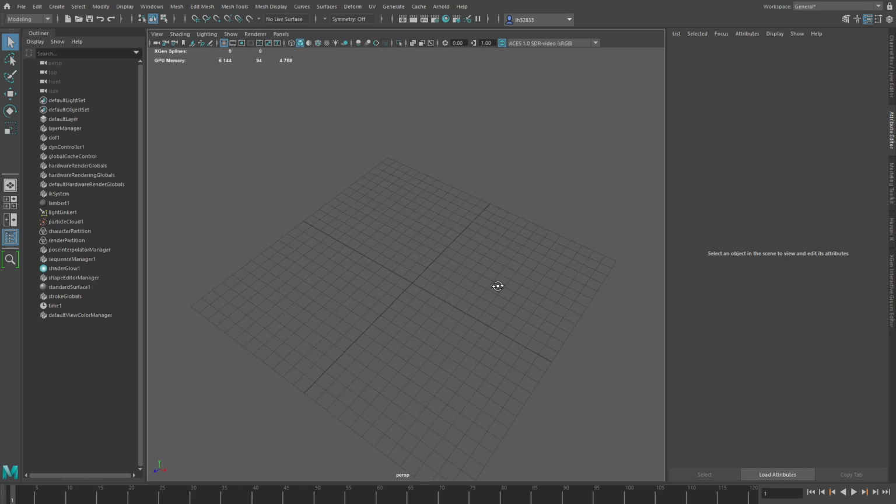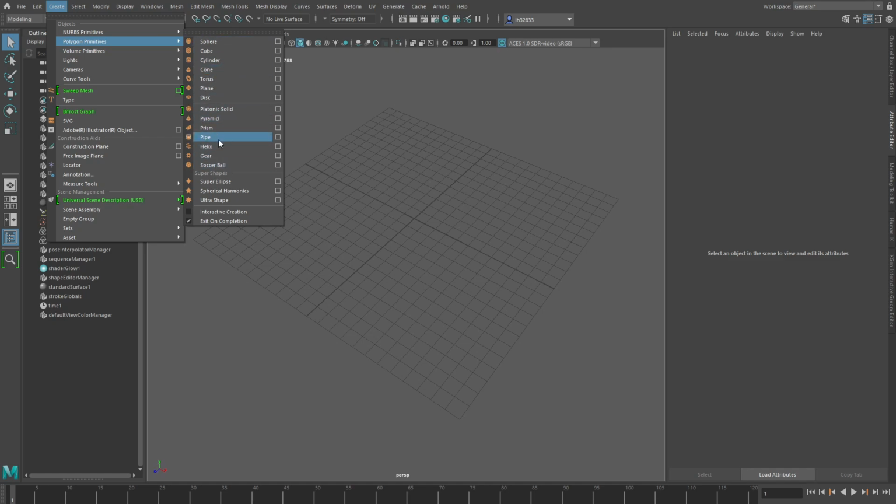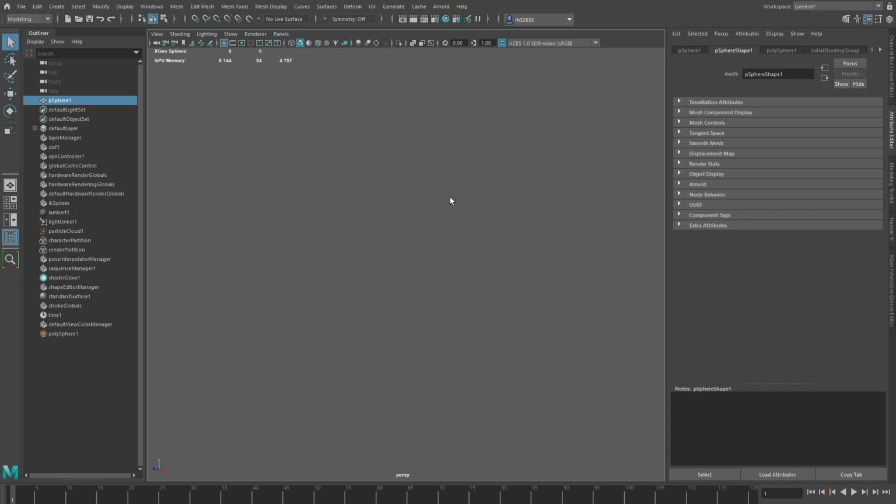So that's really useful. But you're saying, Liam, there's nothing here. Well, to fix that, you can go to Create in the upper left corner, and then press either NURBS primitives or polygon primitives. Polygon primitives are probably a little better. And there's a whole host of objects that you can choose from to play around with. So let's say I need a sphere. I can click sphere, and then here's my sphere. It's here, and I can mess around with it. So let's get to the basic transformations. How to move this around, make it bigger, how to rotate it, and whatnot.